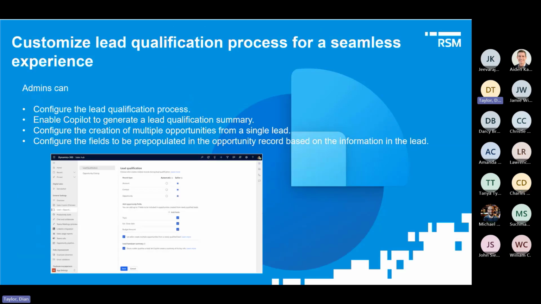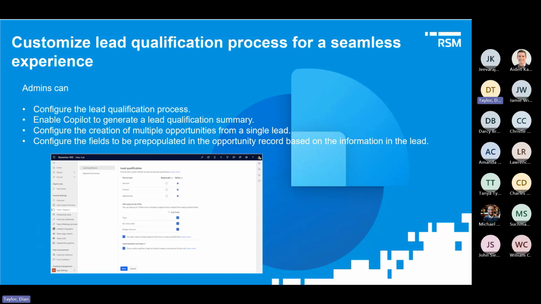And I'm really looking forward to this one as well, because this is going to give us more options to configure the lead qualification process. We're going to be able to determine which fields will be pre-populated from the lead to the opportunity record. And then we can configure if the account, contact and/or opportunity records will be automatically created or if they will be created by the qualifying seller. Now, I'm very curious about this because we kind of had some of this already. When we're talking about bringing over those fields from a lead to an opportunity, we would already do that in field mappings, right? So I'm very curious to see how this is going to change that configuration that we did previously.